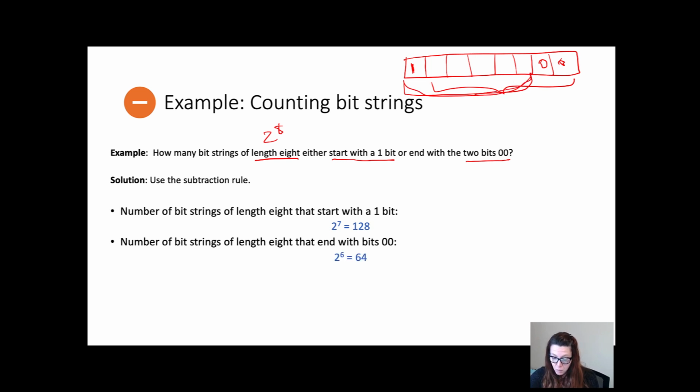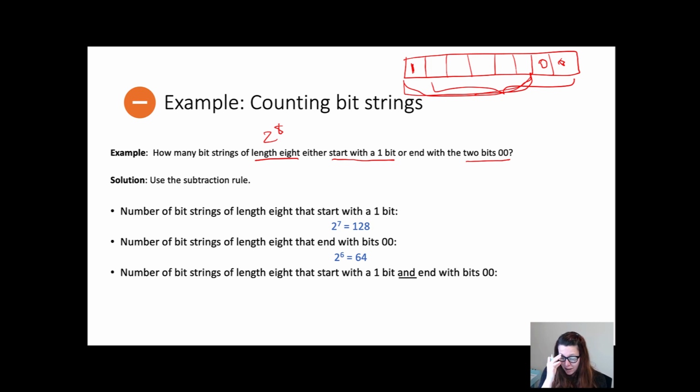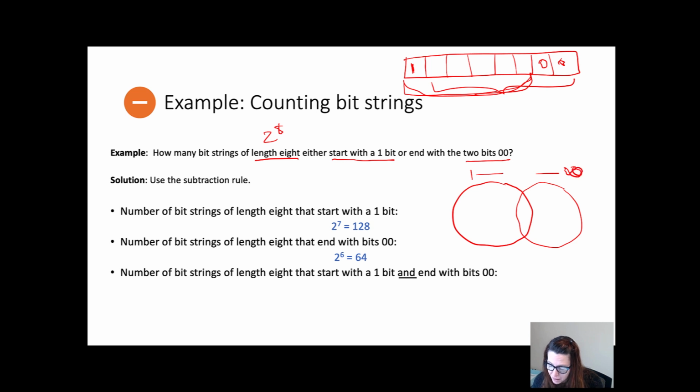So I have 2 to the 6. Well spotted. Or 64 choices. And then I say, okay, well, essentially I'm asking about all the ones that either end in 00, so they look like 00, or they start with a 1, right? But some of them in here start with a 1 and end in a 00, don't they? So I am overcounting. Those do exist. So I have to figure out how do I remove this bit from my counting?